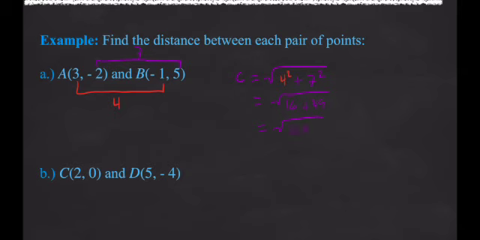Okay, square root of 65. That is not a perfect square. So this is what we call an irrational number. Okay, so this is not going to be a nice number in the end. Irrational numbers cannot be written as fractions, by the way. If we wanted to find the decimal version of this, and you will be using your calculator for finding the decimal version of this, this would be about 8.06 going on forever. Okay?